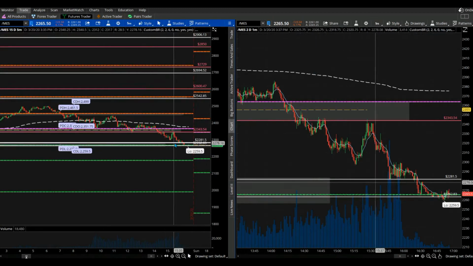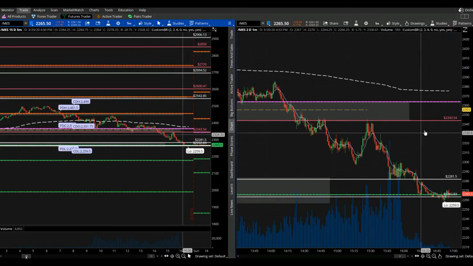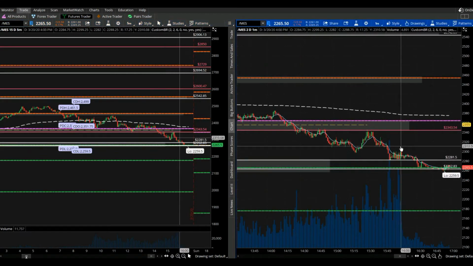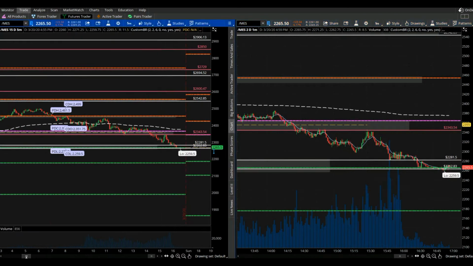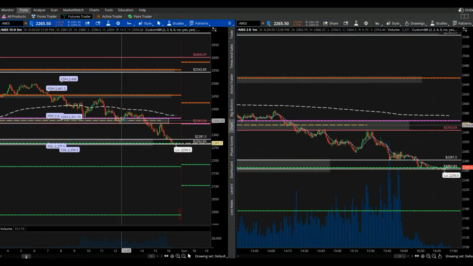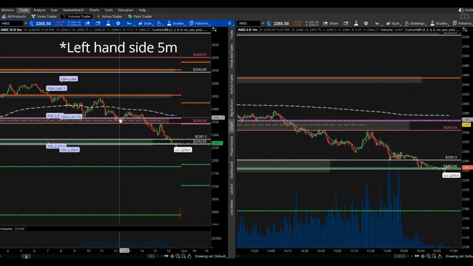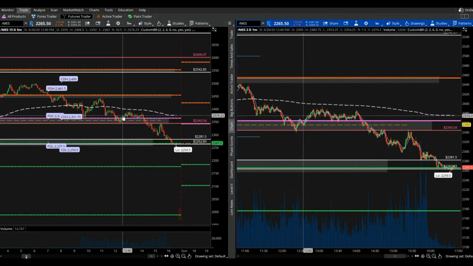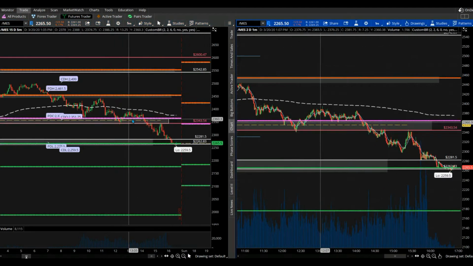Okay, same thing here, the green. And by the way, I have the crosshairs synchronized on both sides of the screen, so it's a lot easier to follow. So if I'm looking at something on the right-hand side of the screen over here, or if I see a candle, nice candle setup, a rejection candle or an engulfing candle on the right-hand side on the 5-minute, I can always go to the 1-minute and I know exactly where I am. Okay, so that's what that is.